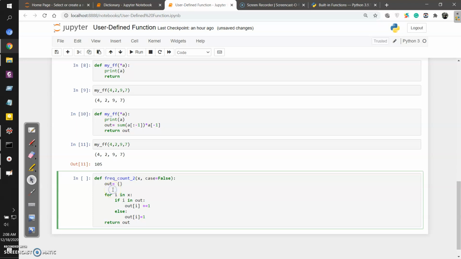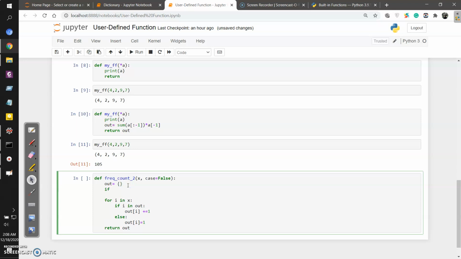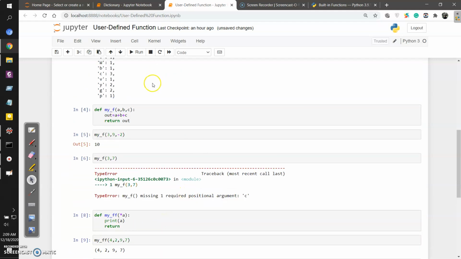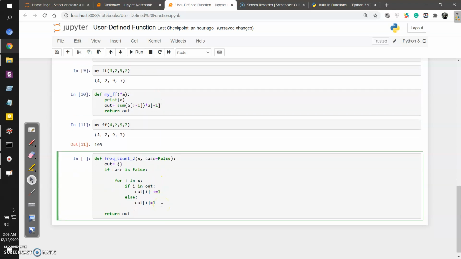The simple way to do it is, if case is false, perform this operation, okay. That is the default operation. If case is false, I will do it the way it is supposed to be done. If it is true, else, I will use the indentation to make it similar.